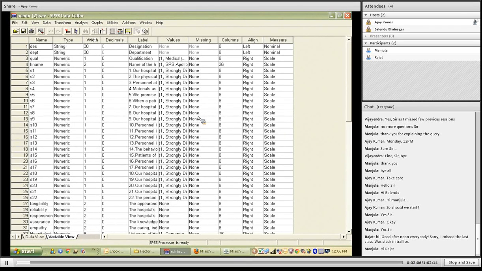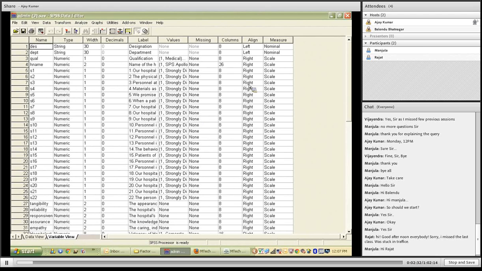Parasuraman was the literature scholar who came up with this scale. He gave us 22 items or statements, and says that if you can get respondents' responses onto these 22 items, these will help us in measuring service quality, right?